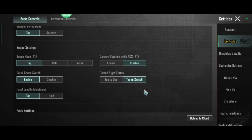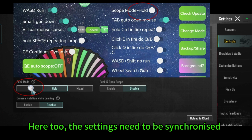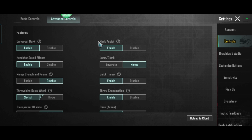Disable. Enable. Tap. Switch on the probe function. Here too, the settings need to be synchronized. Click or long press. Pick open scope. Camera rotation while leaning, disable. Universal mark, enable. Quick throw, enable.